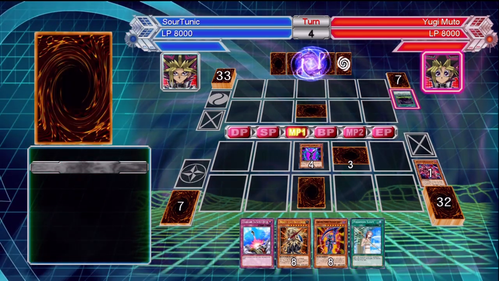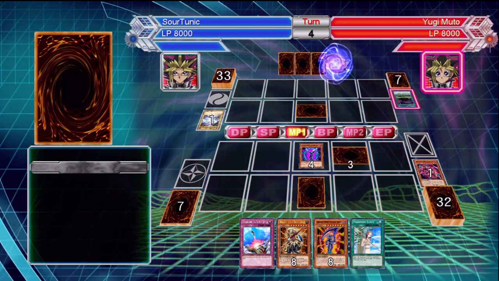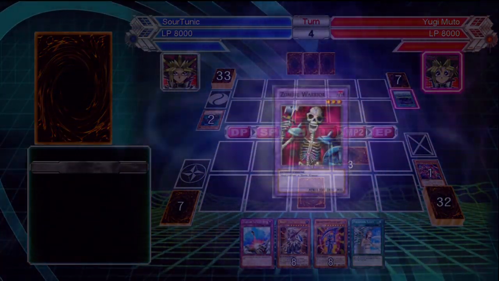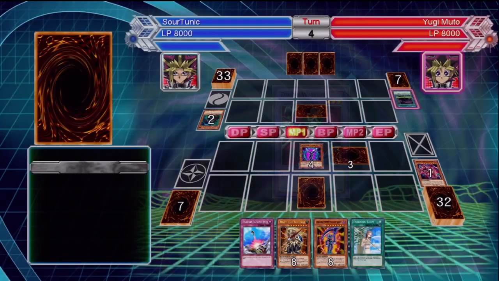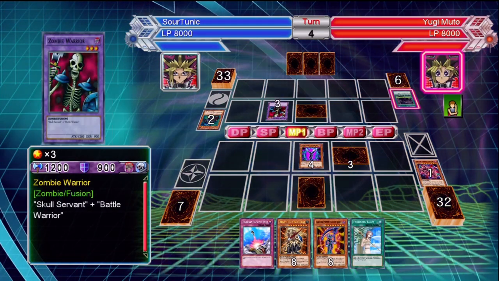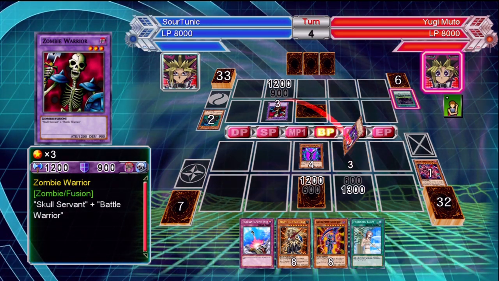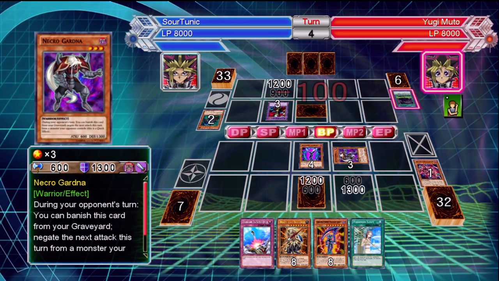Now there are a couple of ways that this deck gets countered. That could be by taking away XYZ material from the card, but there is a way to put XYZ material back on the card in this deck, which we will get into in the recipe portion of the video. Now what we're going to try to do here, it doesn't work so well.